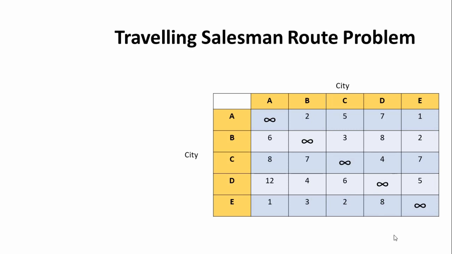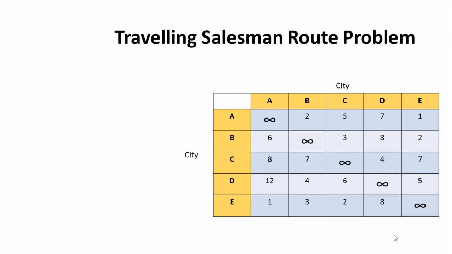We consider traveling from the same city to the same city is not possible. Hence, we assign a cost of infinity. That is from A to A, Ahmedabad to Ahmedabad, we have the cost as infinity. From Ahmedabad to Bombay, the unit cost of transportation is rupees 2 per unit of kilometer. Similarly, Ahmedabad to Calcutta, Ahmedabad to Delhi, and Ahmedabad to Ernakulam are represented as in the table.